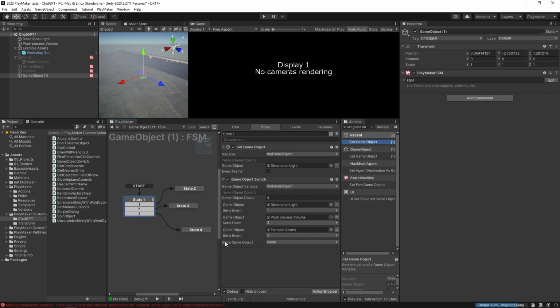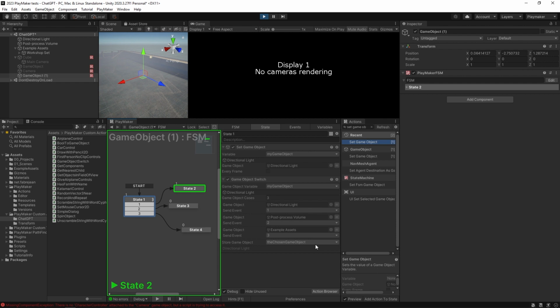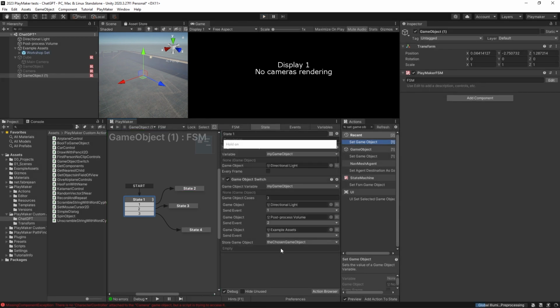What's really funny here is it says store the game object. So, store the game object selected in the variable. I didn't ask for this. I just asked for the switch part, but it also gives you the option to store it. So you could put in a new one called the chosen game object. But what's interesting is it says store the game object selected in a, oh, this asked me to make an array. So I don't even know what it's trying to store in this. It adds the chosen game object to an array. Why? Who knows? But that's what it did.